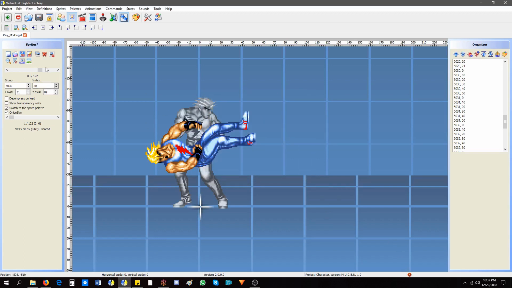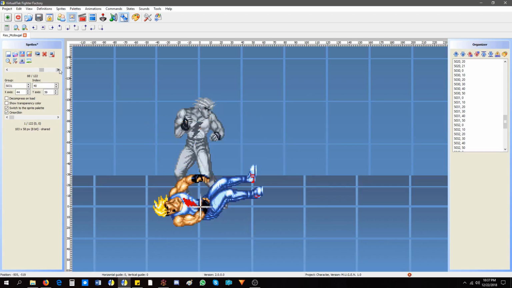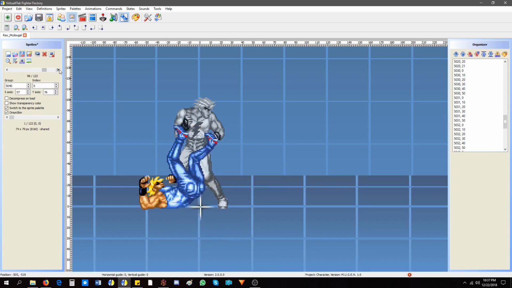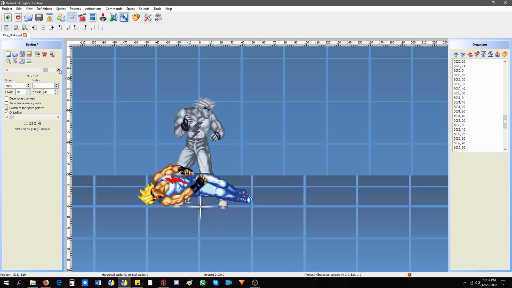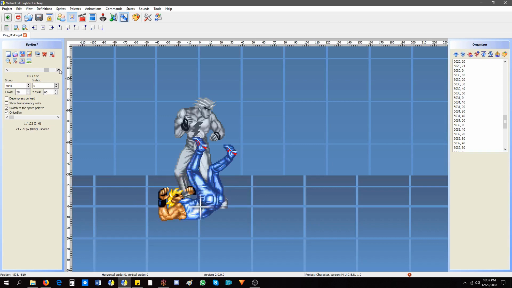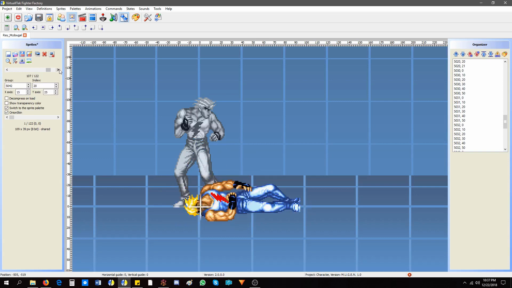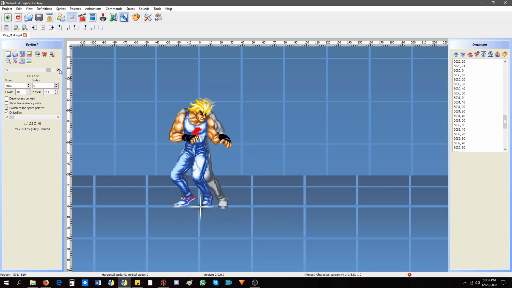So 5030 is falling, align to the midsection falling, align to the head falling, hit the floor, bounce up in the floor, hit the floor, dead. Hit while on the floor. And now the same frames, just align at the midsection, and then again align at the head. 5060 is when you get uppercutted and your head is up in the air and you're flying straight up, and then you're gonna flip down.